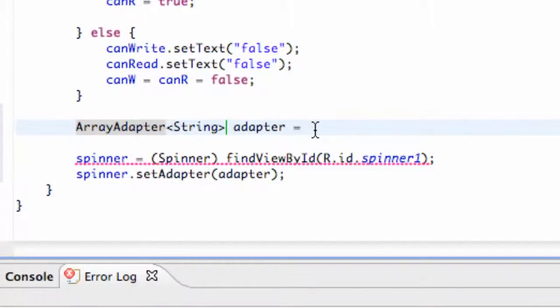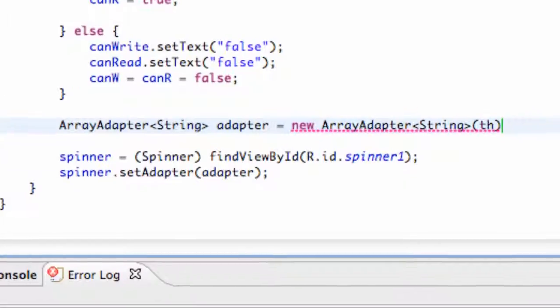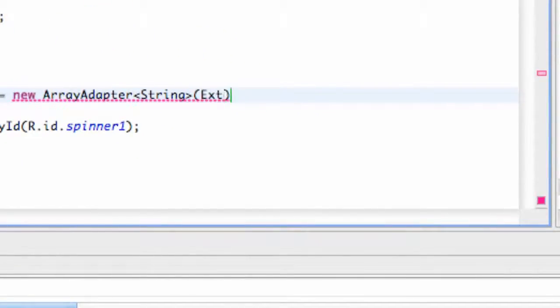And now what we're going to say is adapter equals new ArrayAdapter, and again type String, and within its parameters we're going to say this for the context of our class, or you can also say ExternalData, which is our class name, dot this, comma, and then we can refer to what comes with the SDK for a simple spinner item.